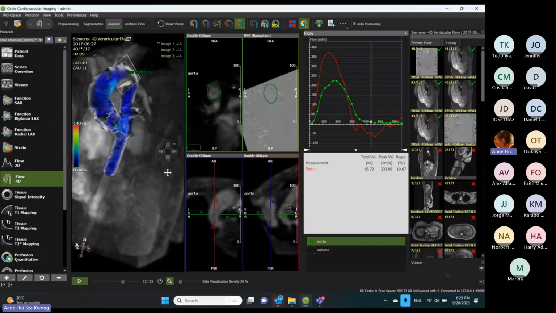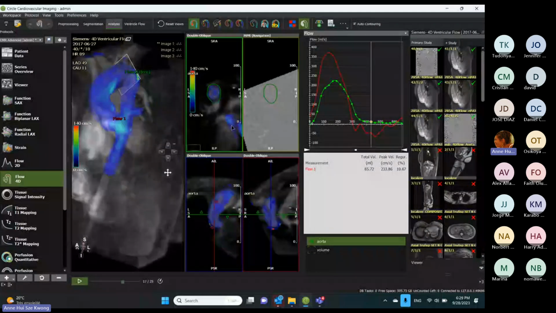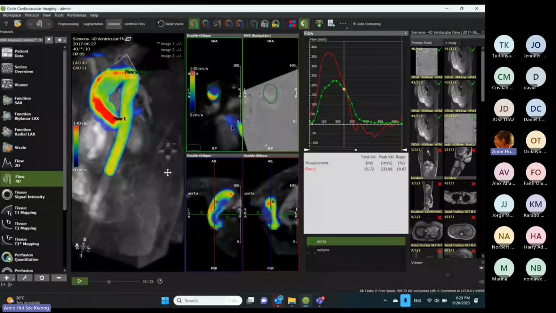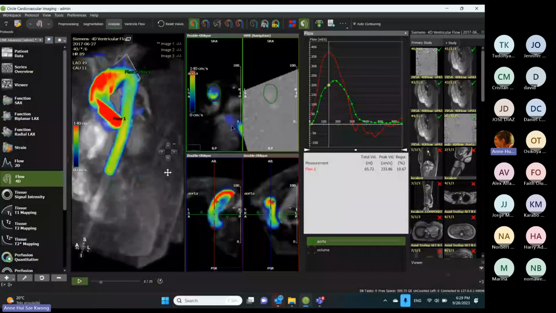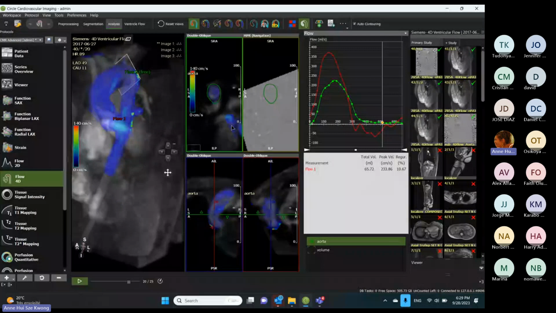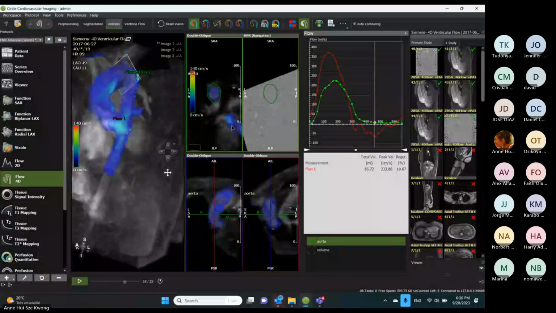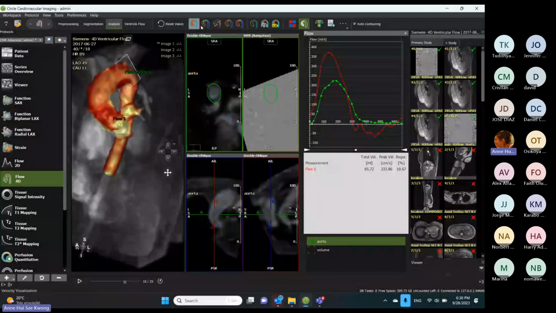If you want to fix your contours, you can use the first one because the first one is the only one which will appear as well on the double oblique. So sometimes if you want to focus, for example, on regurgitation, or if you have an aortic dissection, for example, and you want to make a plane in the false and true channel, it's easy like that to define which flow is in which vessel. Okay. So 5 ways of visualization.